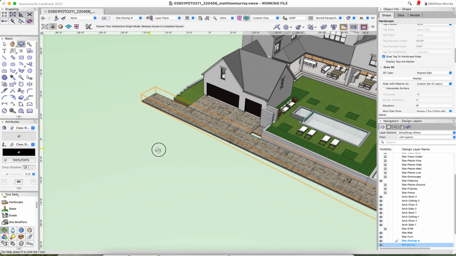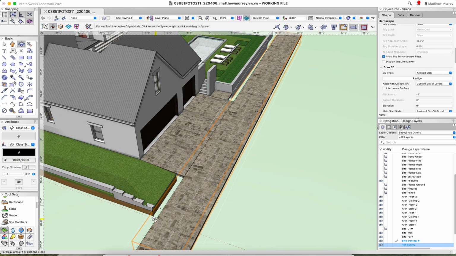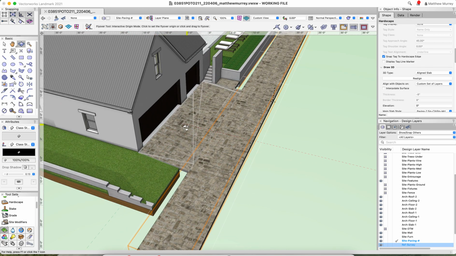And so this is how we would do every single aligned hardscape. You would create a network around the object and apply those things. This is a little bit different here because we know this is going to be a level surface.